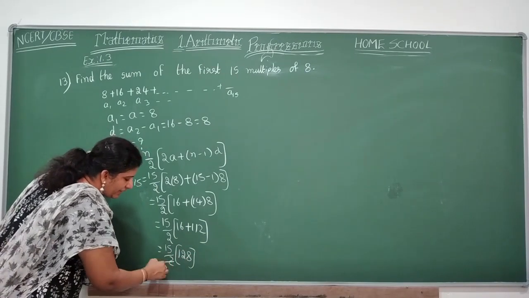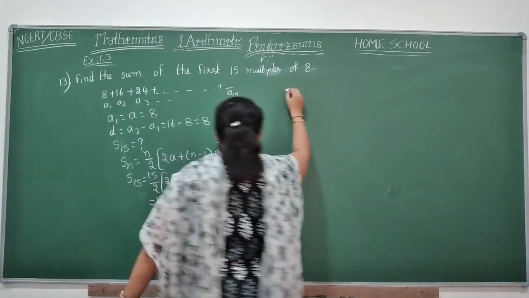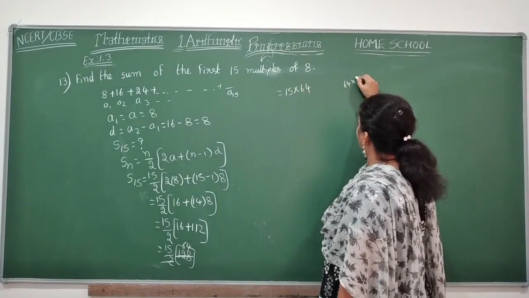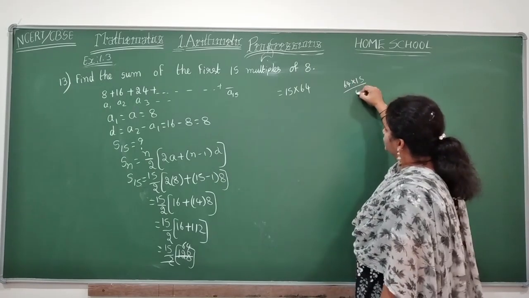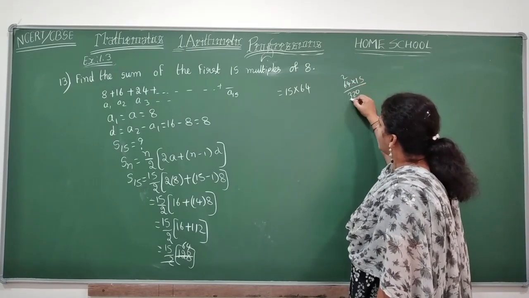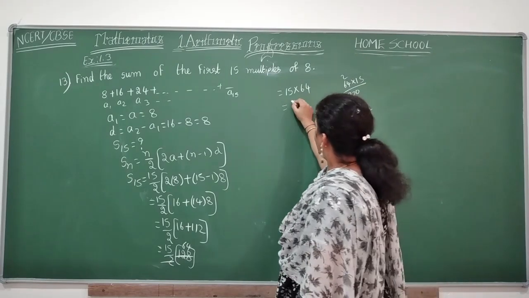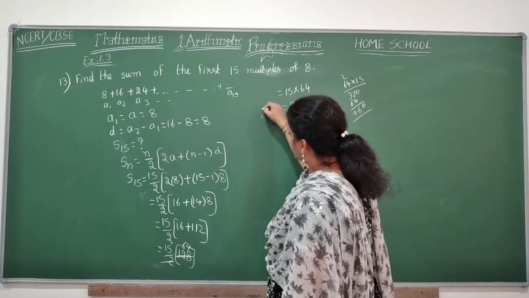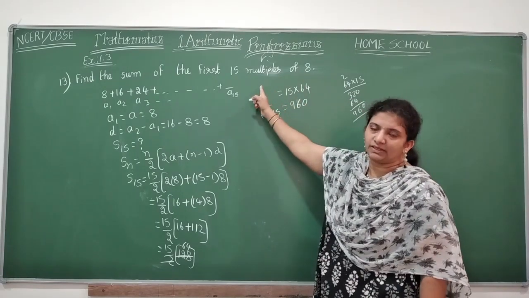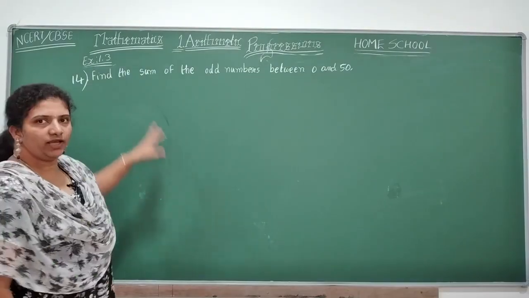Then add these two children, 15 by 2 into what it will be? 128. So look over here, it will be cancelled - 2 sixes are 12, 2 fours is 8. So here again, 15 into 64. Let's multiply here, 64 into 15. Look here, 5 fours is 20. 5 sixes are how much? 30, 30 plus 2, 32. 64 once, 64. 0, 4 plus 2, 6, 6 plus 3, 9. So finally our answer is 960. What is this 960 children? Therefore, sum of 15 terms which are multiples of 8 is equal to 960.